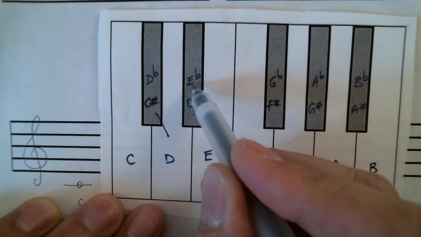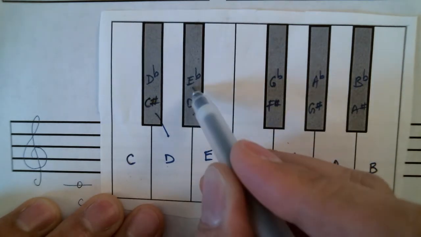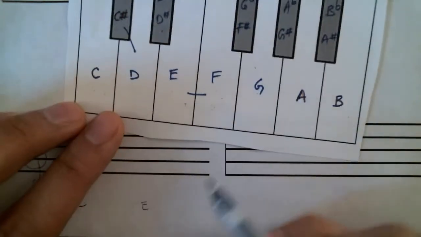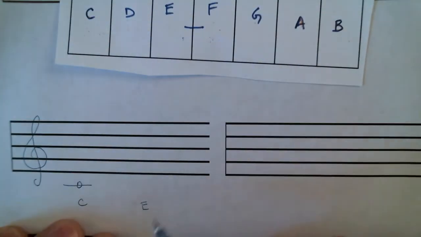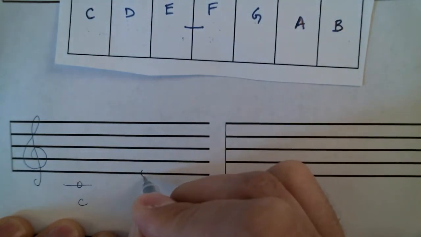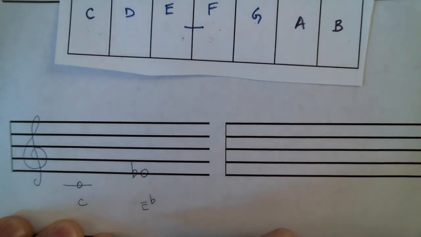And of course, this will be an E flat, not a D sharp, because again, we're using the third letter above to describe this. So a minor third above C is an E flat. Now, two things are important here. One is that you have to first find the third letter above the original note, counting the original one as 1. So C, D, E flat.